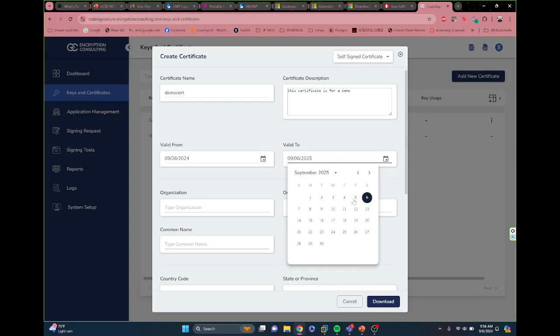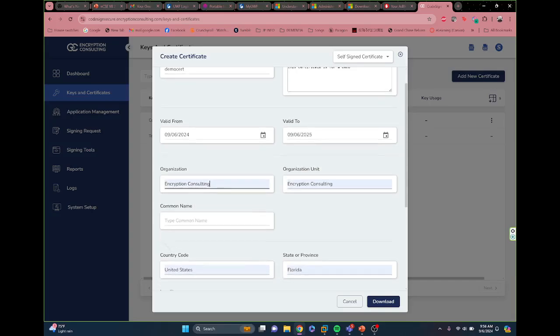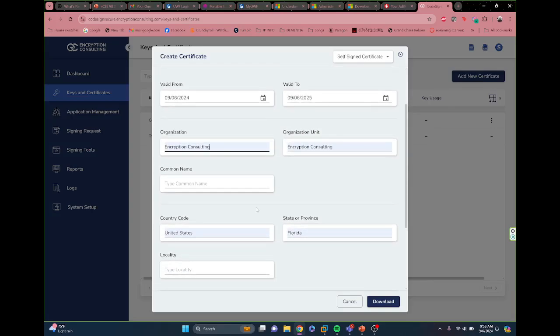General practice is a year for each certificate's lifetime. We'll then specify our organization unit, in our case dev, and a common name.